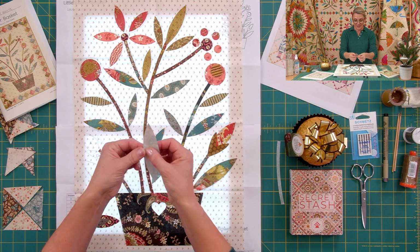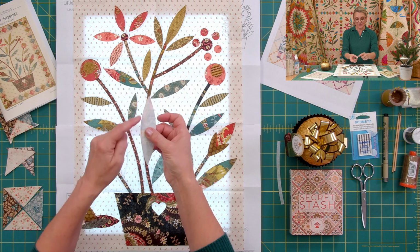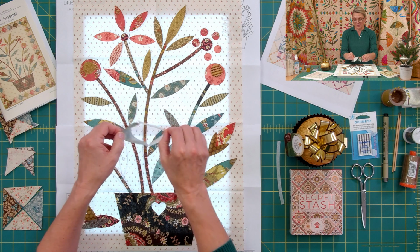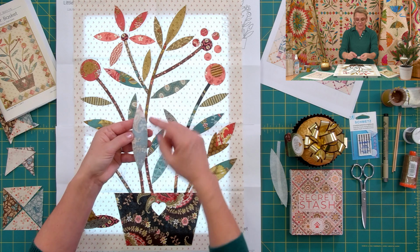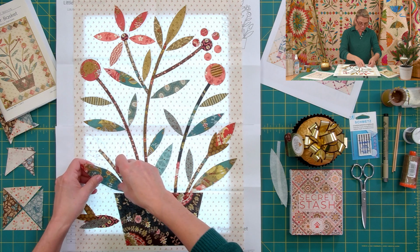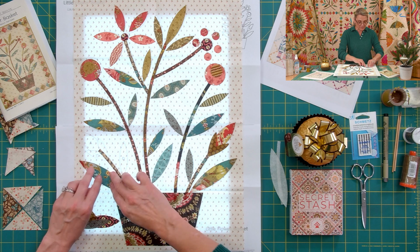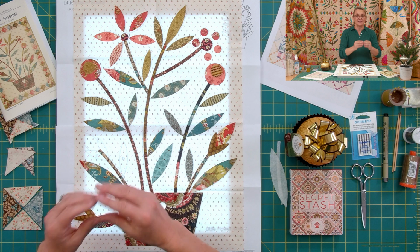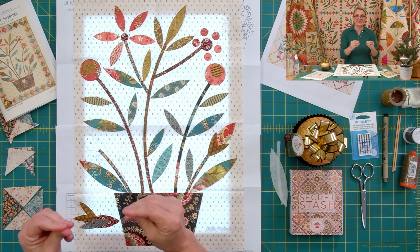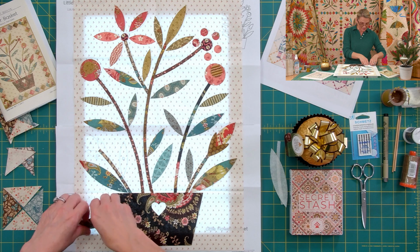Now, Erin, do we have any questions? I'm gonna do the same thing with leaves. Notice I creased a little corner, and I open it up very gently. You don't want to pull the fusible webbing. And now I'm gonna put it down. And remember, once you lay all your pieces, we're gonna iron it, but you have to remember to use enough heat that you fuse the fabric to fabric and get rid of that sticky, so it doesn't later on stick to your needle.